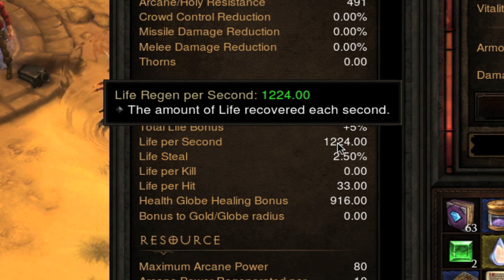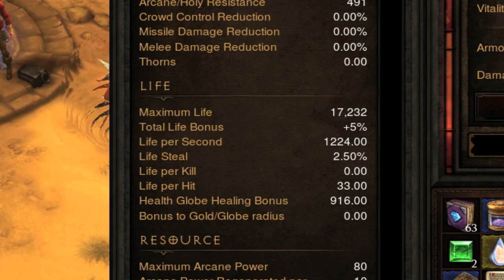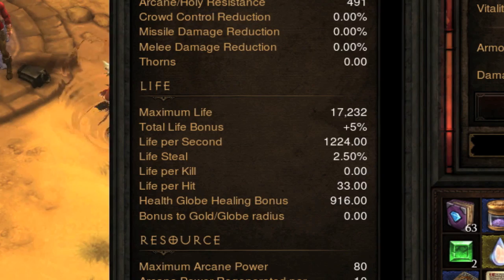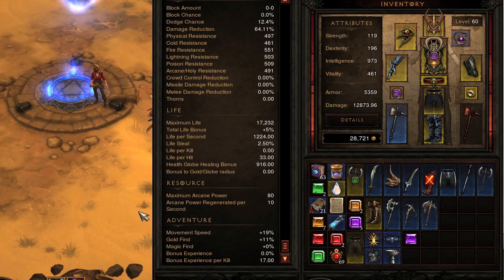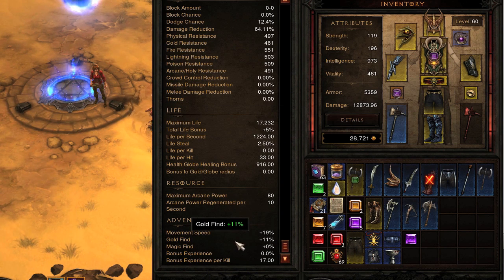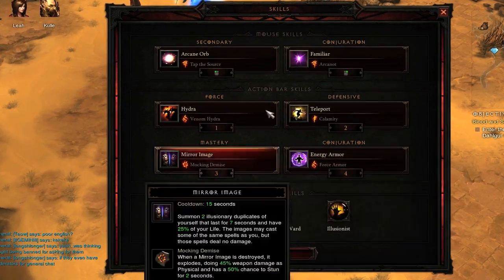Lifesteal can help too. I have 2.5 for my weapon, which gives me a little boost. So with the life per second, I tick for 600 to 700, and with the extra lifesteal, it can be 800 or 900. So that's pretty much a rundown of the stats I'm using right now. Gear's not that great, it's just what I need. I'll show you the skills I've been using and kind of the build itself.